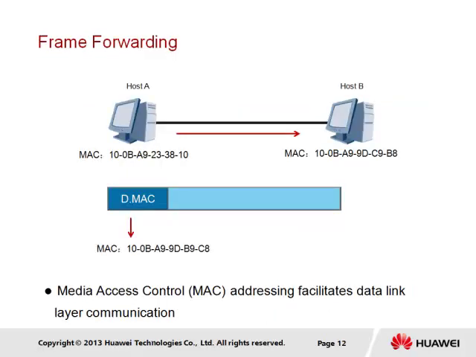Ethernet is a form of multi-access network, meaning multiple end stations can be located within the same segment. It is important that each end station can be uniquely identified, so that when data is transmitted over the segment, only the intended recipient will receive the data. In Ethernet networks, this is achieved using Media Access Control, or MAC addresses. The MAC address is a unique address assigned to each network interface on an end system. Data sent from a sender to a destination will reference the intended recipient by including their MAC address in the destination MAC field of the frame header, while the sender includes its own MAC address in the source MAC field.